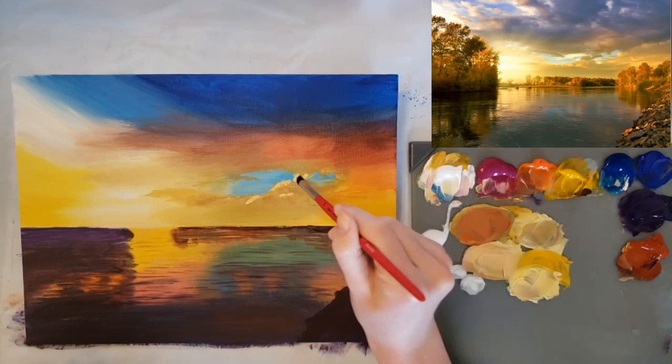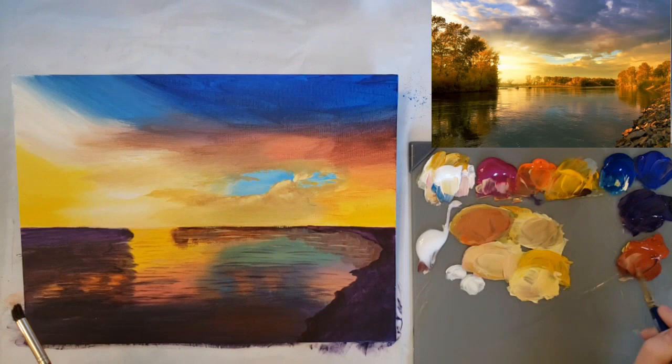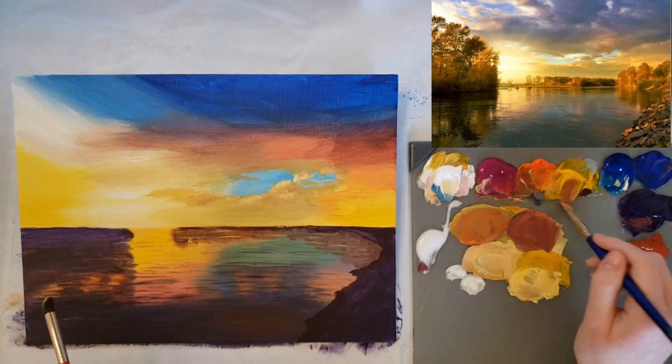Actually, there's not really a whole lot of that color in that part. It's actually much darker there. Getting a little bit of the purple and the yellow.